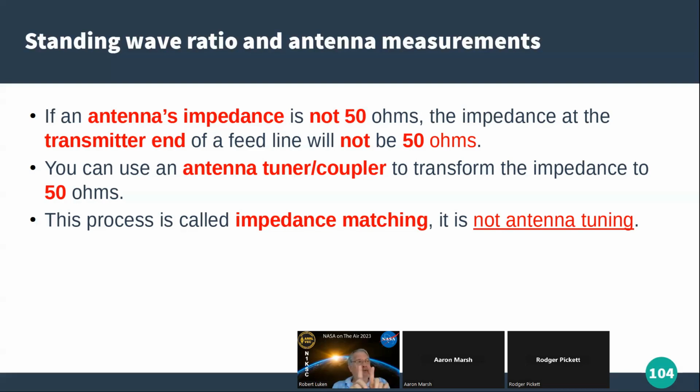Because of the way the coax works with the electric field, the current going up the center conductor or down, depending on the polarity at the time, is going to be equal and opposite of what's on the inside of the shield. Okay. However, because of the skin effect, any imbalance on the antenna, which means I've got an amp going up, I should have an amp coming down, but I got an amp and a half. Where's the half amp go? It comes down the outside of the shield.